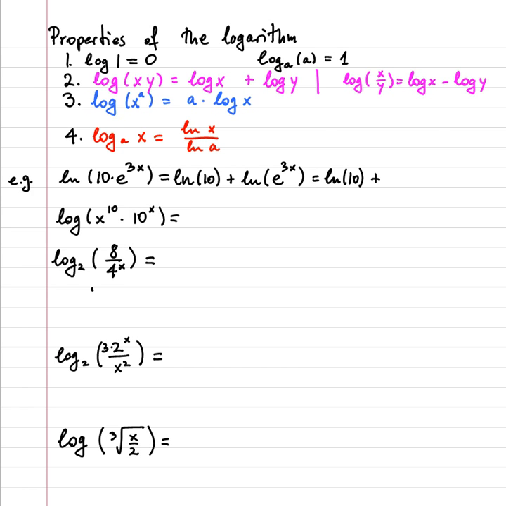For the second one, we see that we have a composition of two functions, ln, the natural log, and e to the 3x. These two functions are inverse functions of each other, so they cancel each other out, and we are just left with 3x. And that's the final answer.